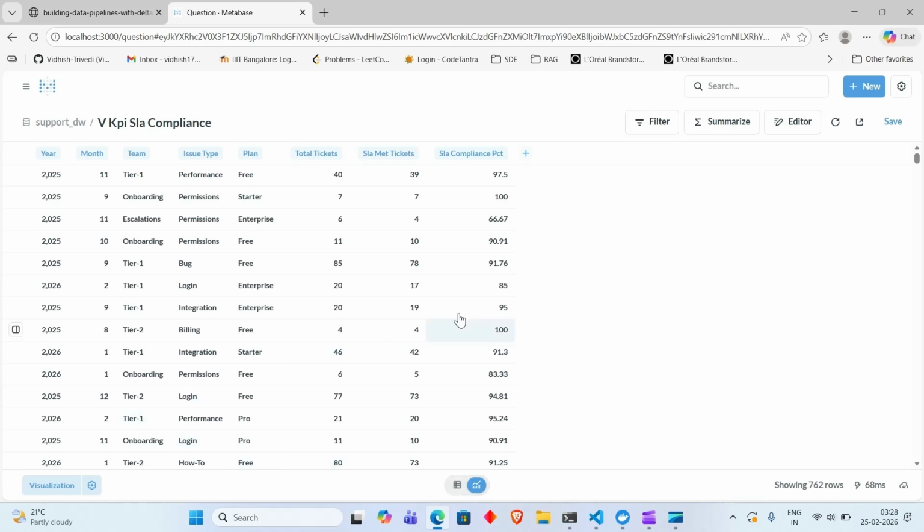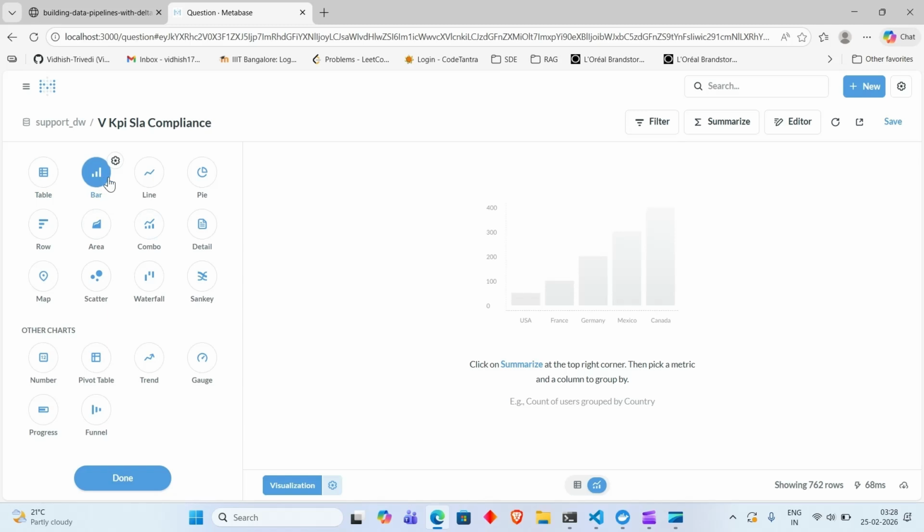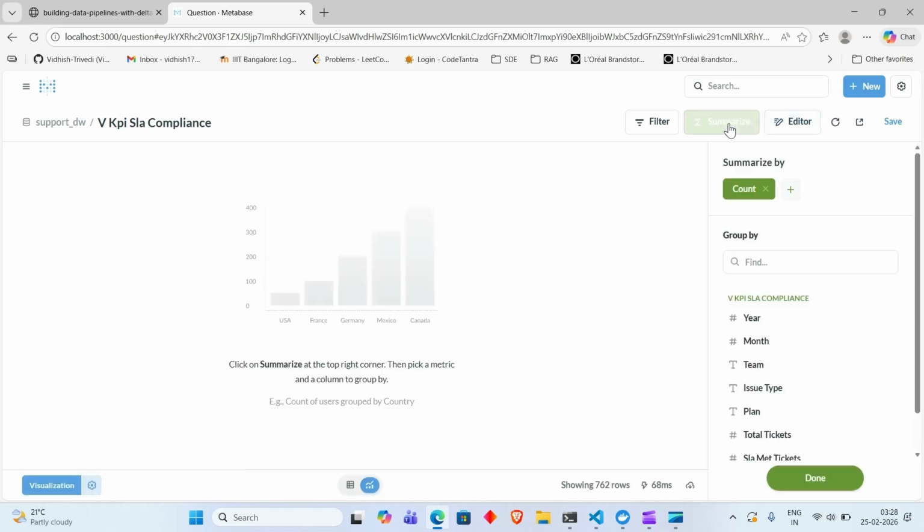We can also use Metabase, this tool that we are using right now, to browse our data and create some basic visualizations. So let's say we want to visualize this data as a bar chart. You can go here, click on summarize. So summarize is basically a group by operation.